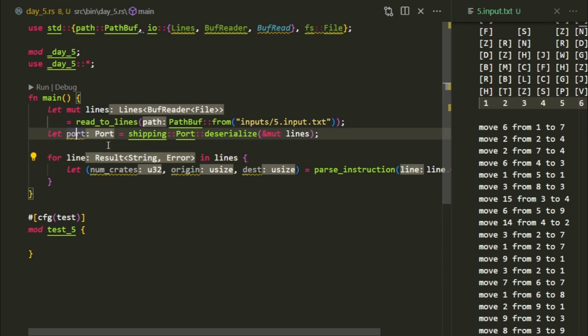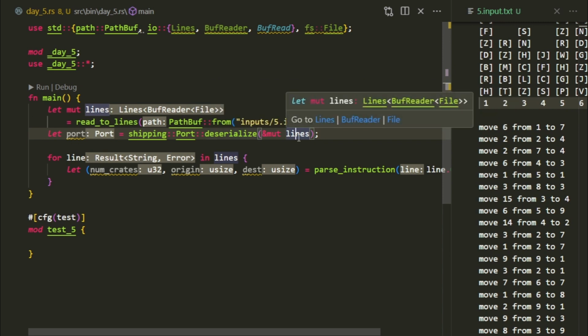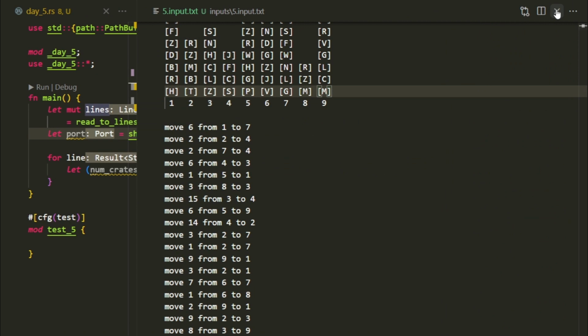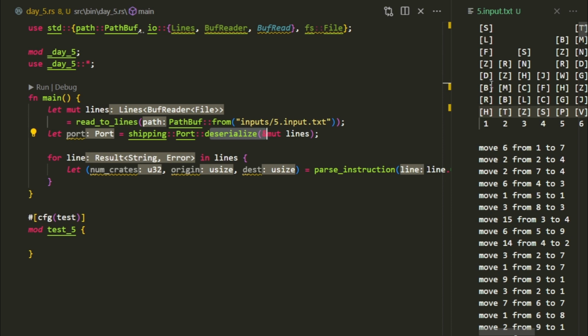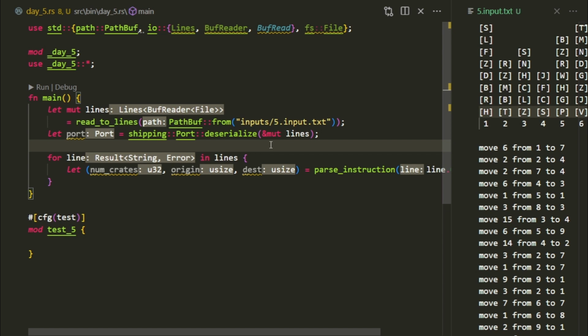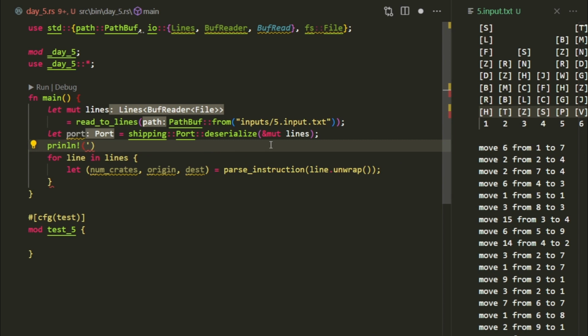So let port. So we initialize our lines. Oh. Let mut lines. That deserializes. I believe the next line is going to be white space, because this deserialize function is going to read everything 0, 1, 2, 3, 4, 5, 6, 7, 8. Then we call next line, it's just a blank line. Print line. So let's just get rid of that next line and then let our function take care of the rest. Print line.